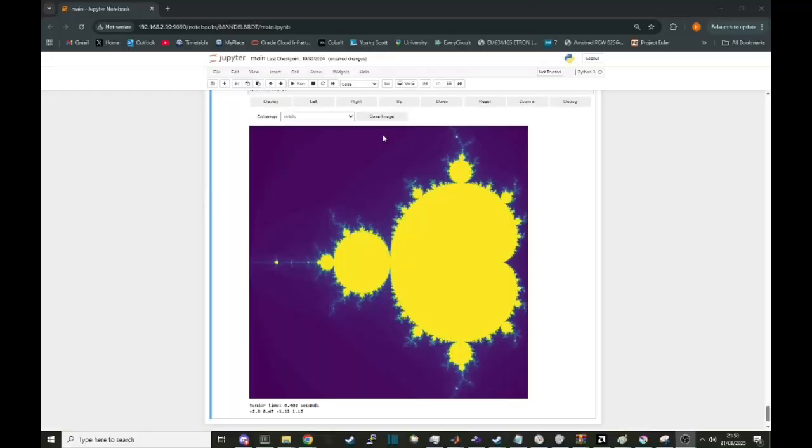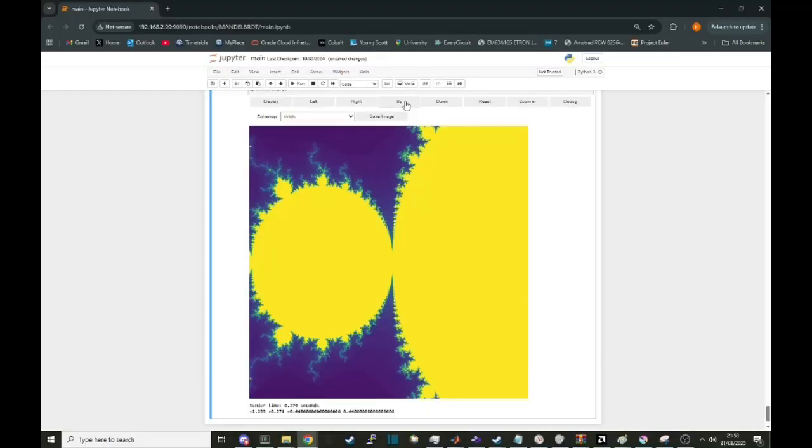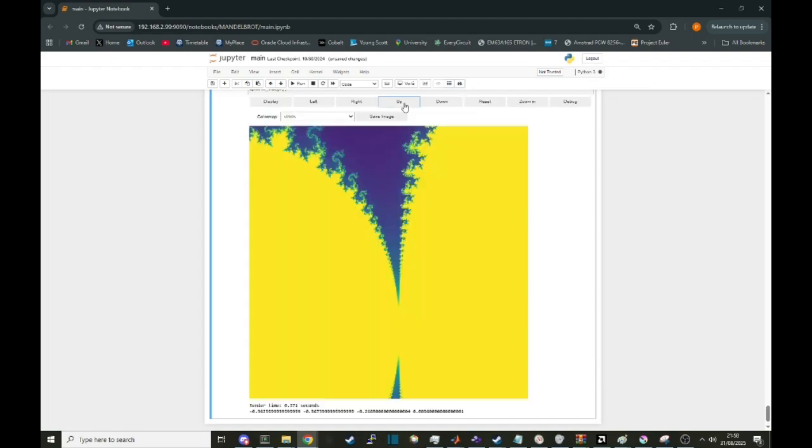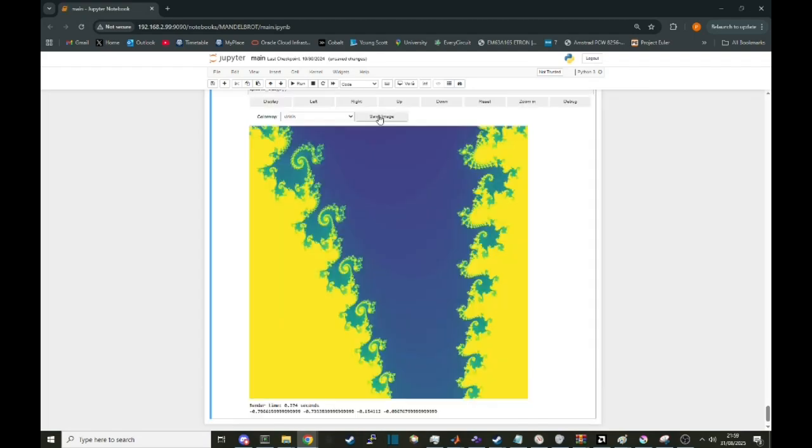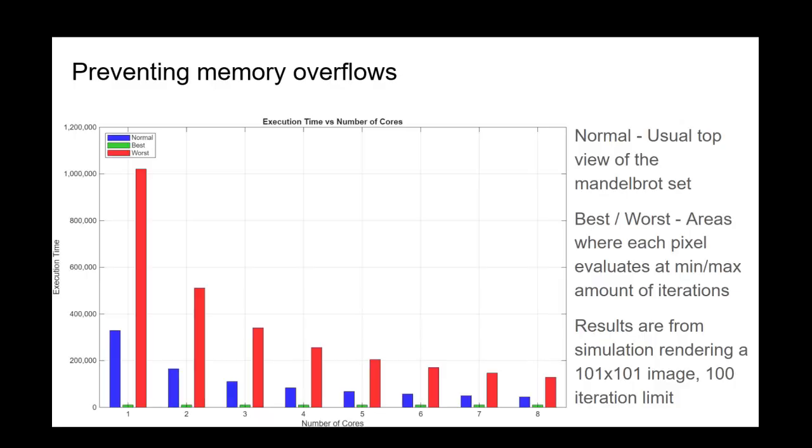For interacting with the system, I wrote a simple Jupyter script setting all necessary registers and transplanting the resultant stream of data into an image. It also lets the user move about and zoom in on the plot.